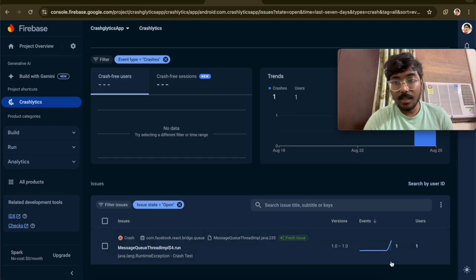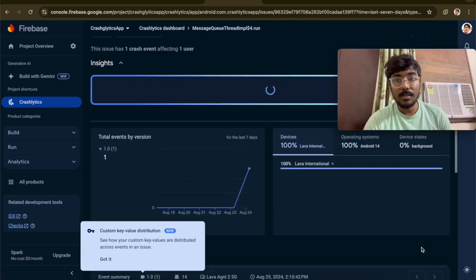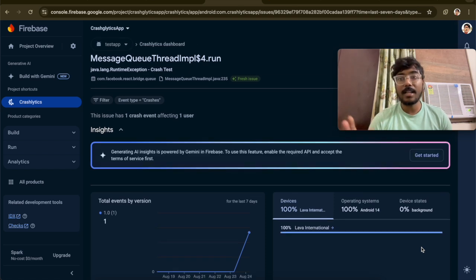We can just open it, we can see its insights, how that occurred. Every crash will be recorded, and this is a must for every app, since as devices are changing and the OS is updating, there could be various issues when we release an app. Let's say a new Android or a new iOS version has come, in that case some of our apps may be incompatible with that version and cause crashes. So that we can prevent by using these kinds of services.